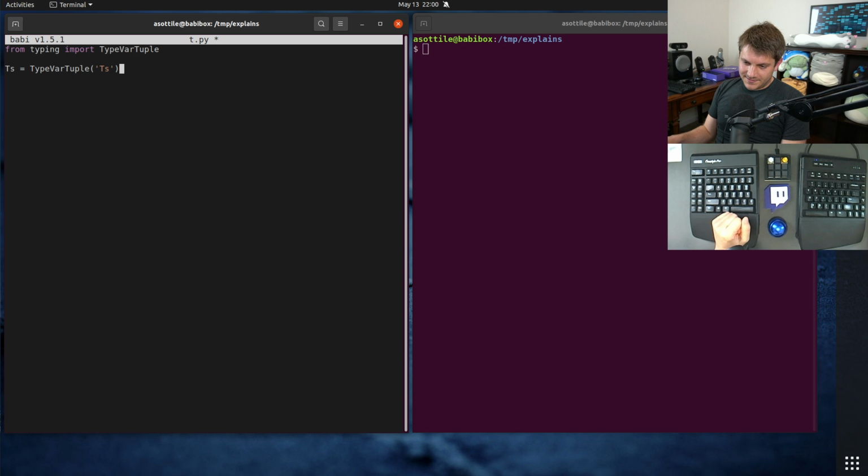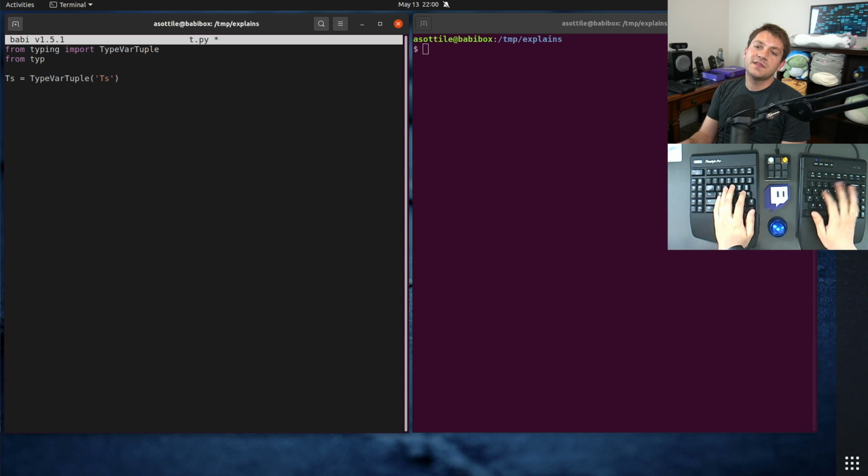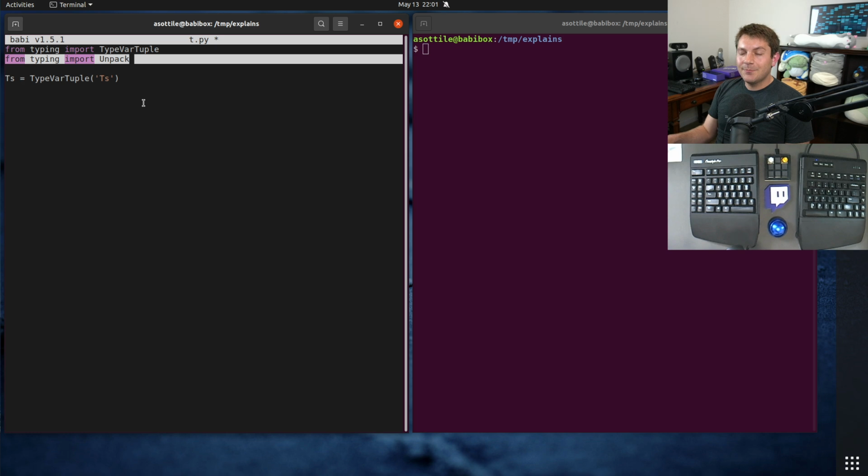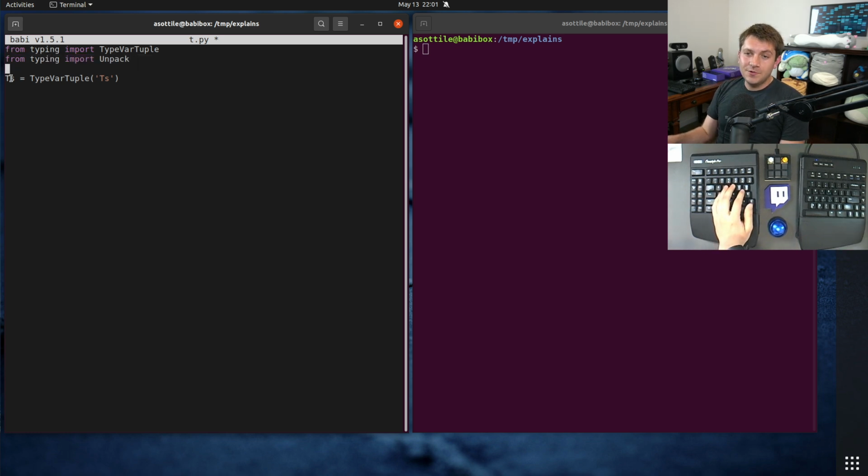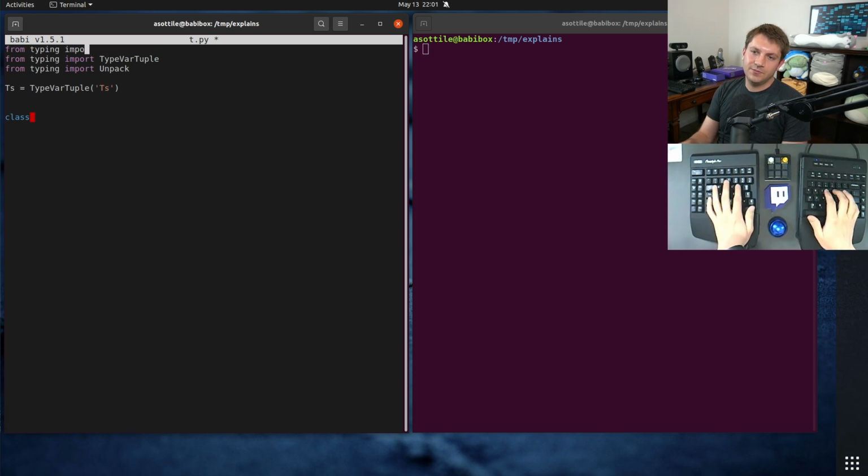The other thing that I alluded to here is Unpack. That is the second thing that comes from this PEP. Import Unpack. Unpack is a backwards compatibility for the brand new syntax that's introduced. The new syntax is that anywhere you use a type variable tuple, you must star-expression it. So if you're going to make a class that's generic on this type variable tuple, Generic, of course, from typing import Generic, you need to use the star operator.